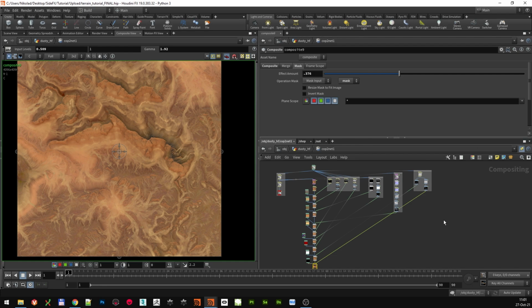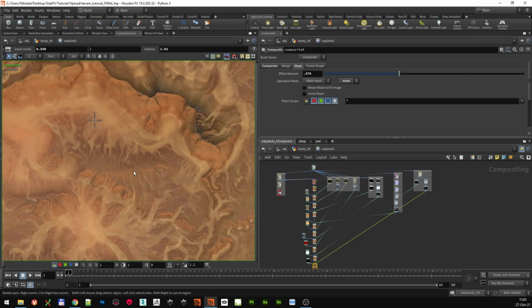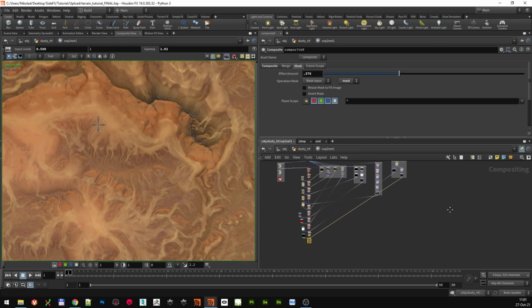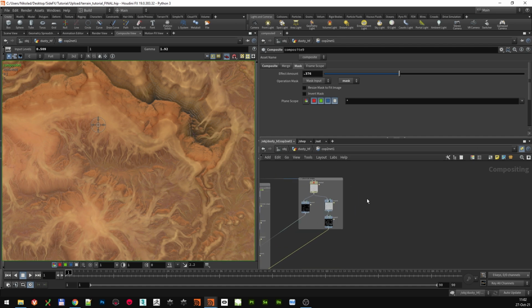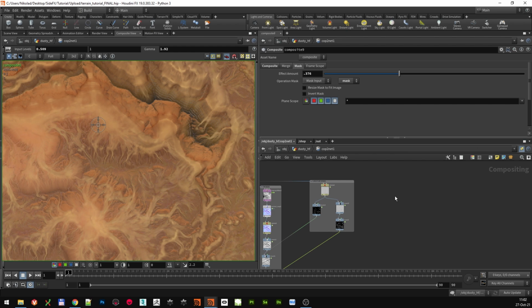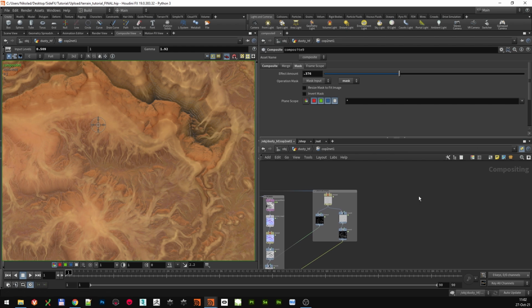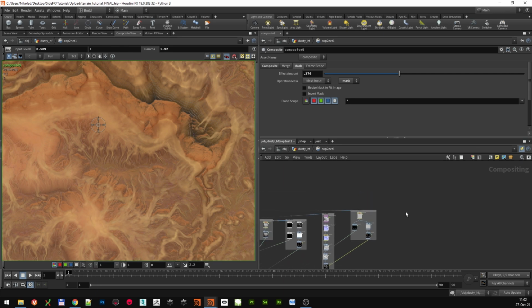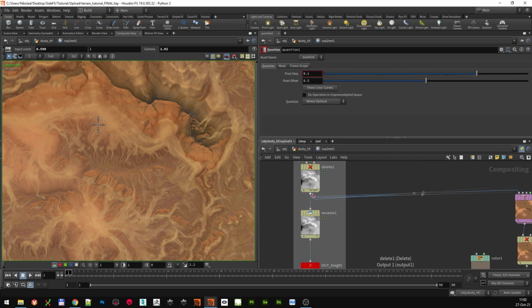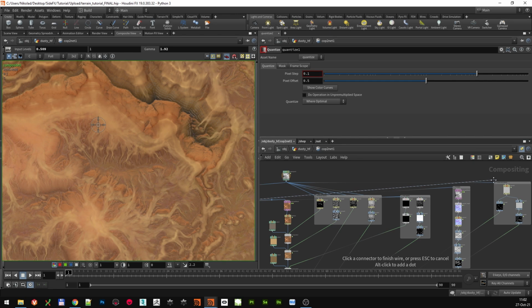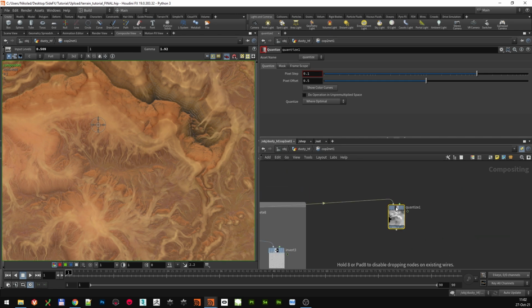Okay, so we need to build those lines first. So let me show you how to do exactly that. I'm going to build them here off to the side. First, let's build those height baseline lines. See, we have the height. What we need is a quantize node because I want to separate this isolated height layer into discrete segments. So let's connect that one first.